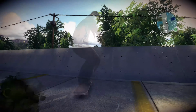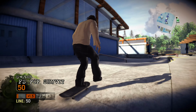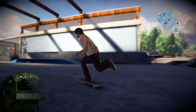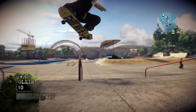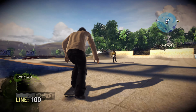Kind of neat. And I'd say, environment-wise, it doesn't look too bad when you're moving around here. Like the concrete and stuff like that. Not bad at all. Some of it's a little low res, but you look at trees and people and stuff, that's usually much more jagged around the edges. Definitely not as clean as Skate 3 would be, resolution-wise.